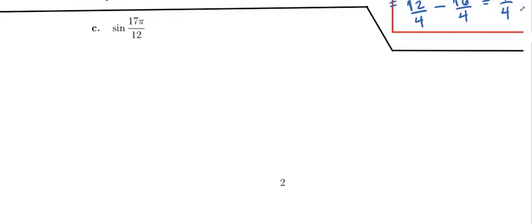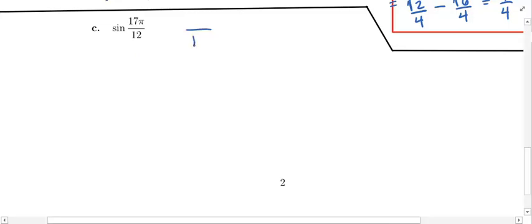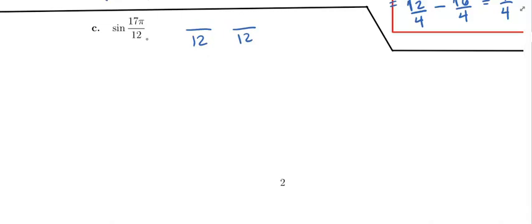That can kind of be a pain to figure out what I need to add up or subtract. So let's focus on the angle 17 pi over 12. 17 is kind of a big numerator, 17 pi. I'm going to make my denominators be 12 because I'm trying to add or subtract two things. If you're adding or subtracting fractions, you have to have a common denominator. We want the common denominator to be 12.